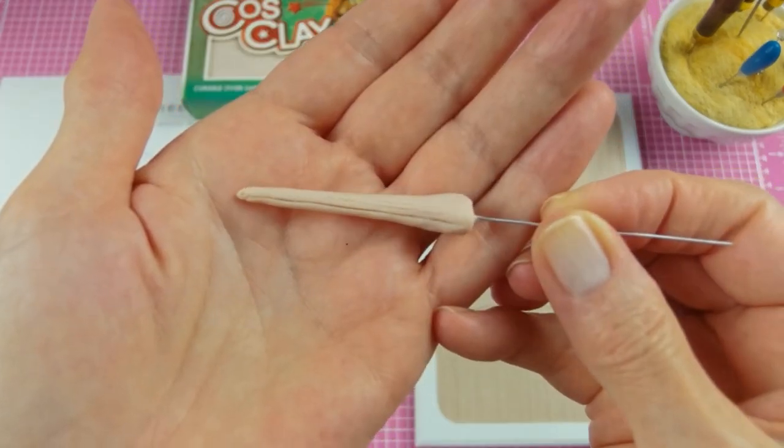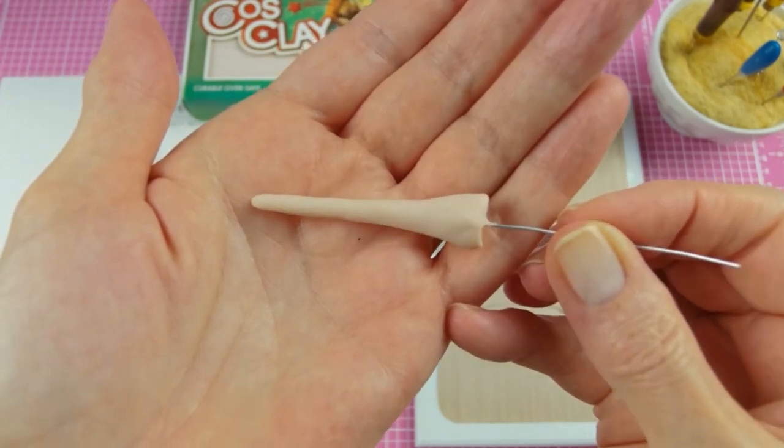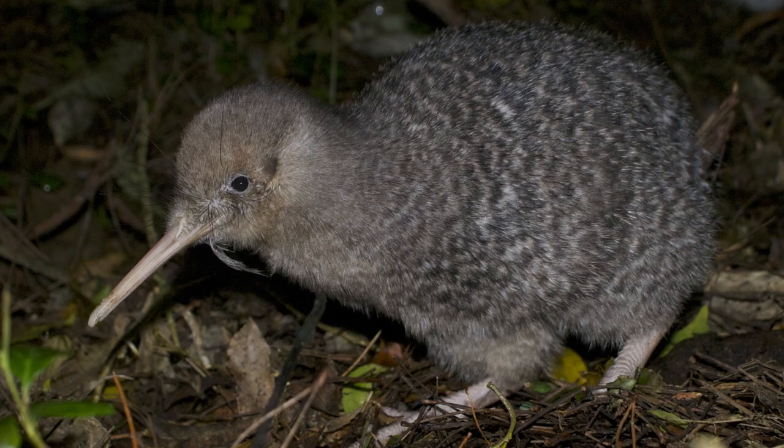I also made a beak. I sculpted the beak with a few of my clay tools, and then I added the 2 nostrils at the very tip of the beak. Did you know that kiwis are the only birds in the world with nostrils at the tip of their beak?